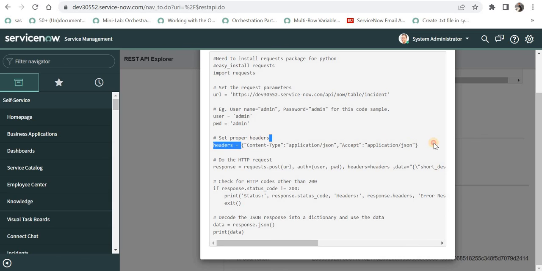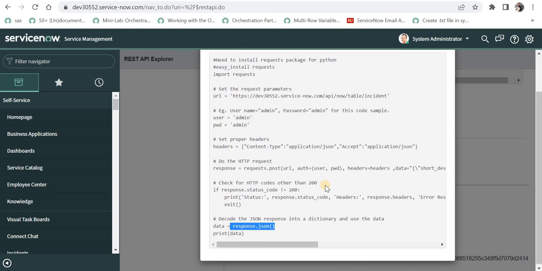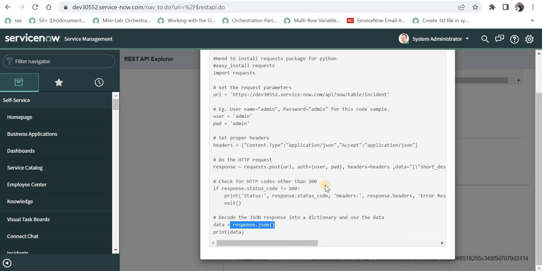And this is how the headers would be sent in Python, and this is how the response would look. If the response is not 200, then this is the status which would be printed in their Python tool. And here we are trying to decode the JSON which we have received in the Python tool. So this is just a code snippet to get started with integration with ServiceNow.